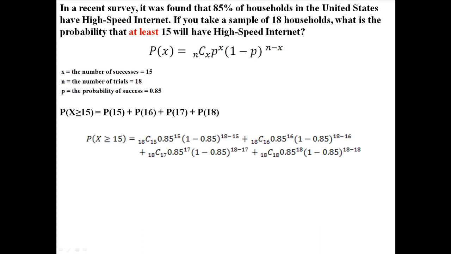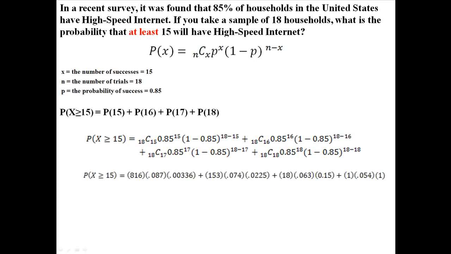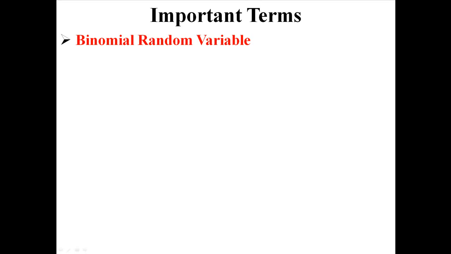I did what I did before, but now we're doing that same formula 4 times. And if I break that down and break that down, we can find out that the probability of selecting at least 15 households with high-speed internet is about 72%. And remember, you can pause to write that down if you have some trouble with that. I'm just taking that formula and simplifying it with each step. And that is a binomial probability experiment. As long as it meets those 4 criteria, you can use that formula to calculate the probability of an event.